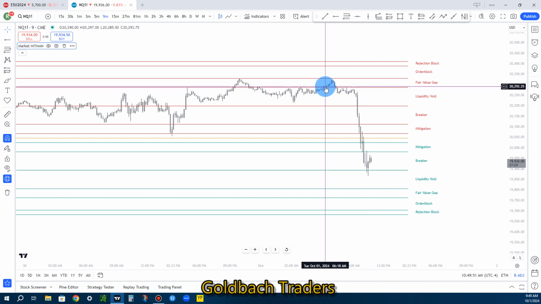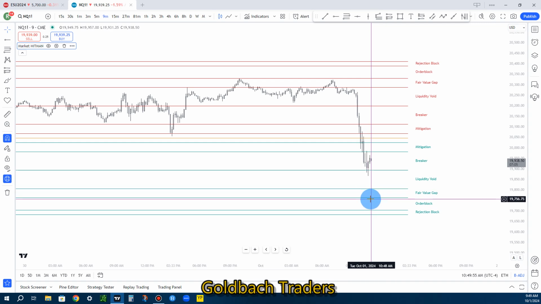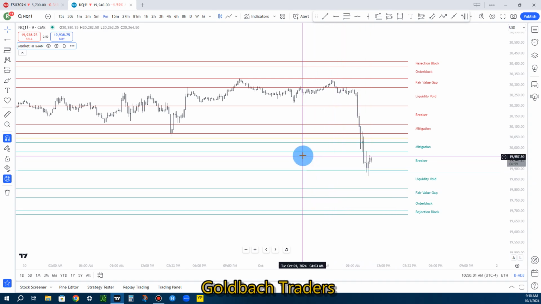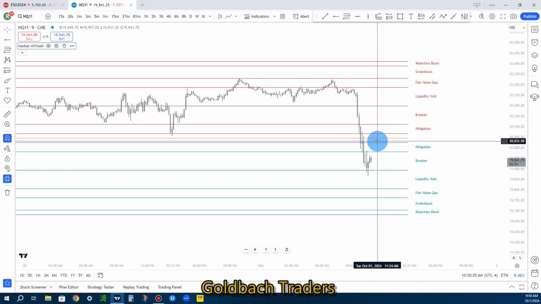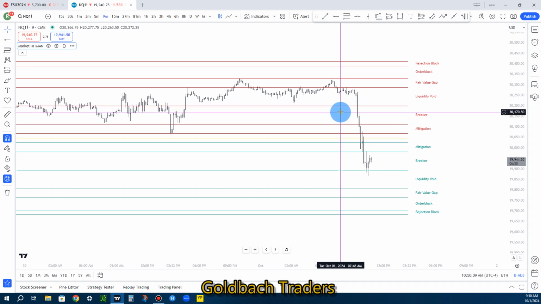So even though I have an overall bias that this is going to continue to go down, it may not go down here today. All right. So if I'm actually not in a trade right now, the only thing I should be looking at are longs, but it's against my overall bias of longer term. Okay. And what I mean by that is, let's put this on a 1 minute.